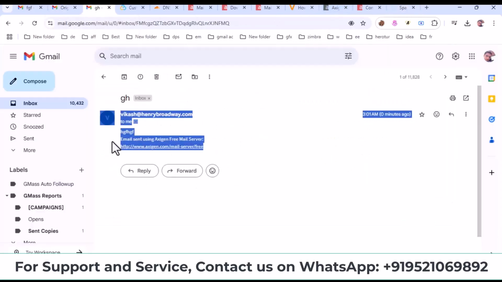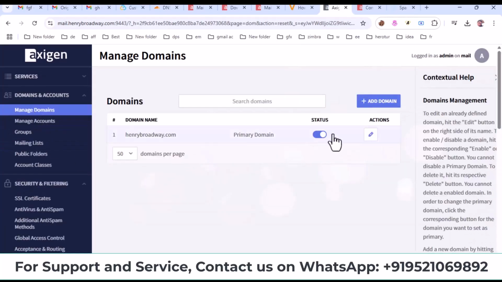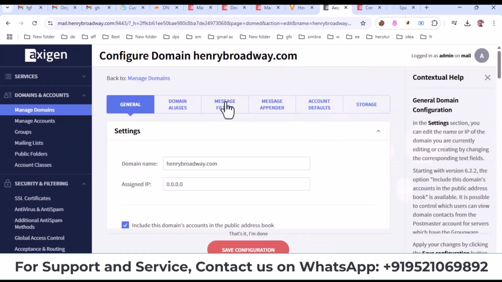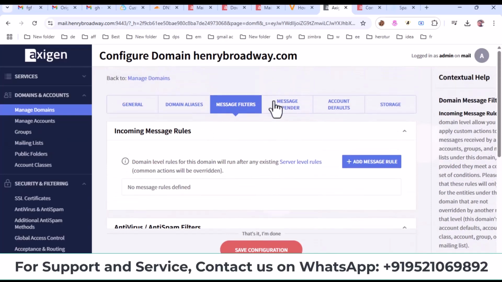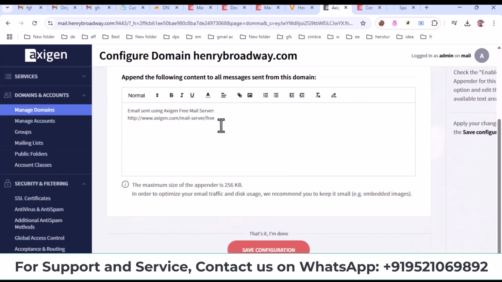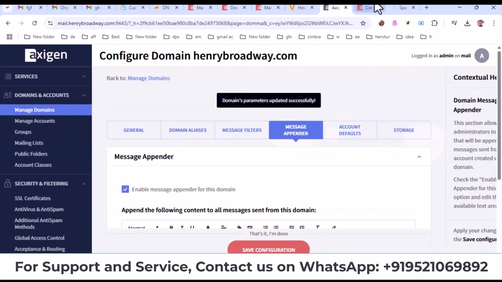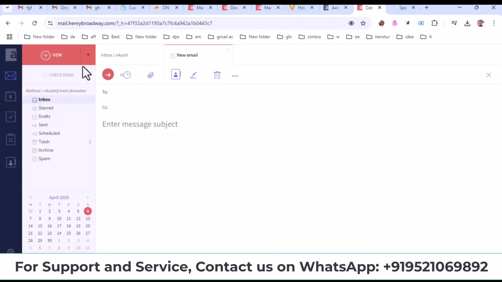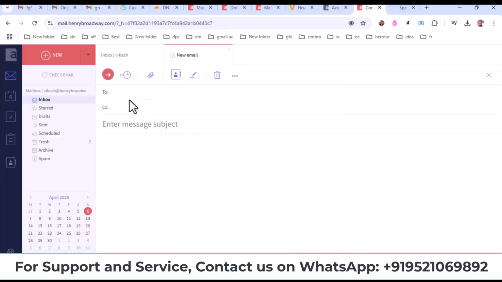Okay, if you want to remove this from the message, what do you need to do? Go to Manage Domains. You need to edit the domain that's listed here. Go to Message Filtering or Notices and remove this one. Now, any new message you send won't have this included. So, I'll do one more test to show you. Here, I'll send another test email.